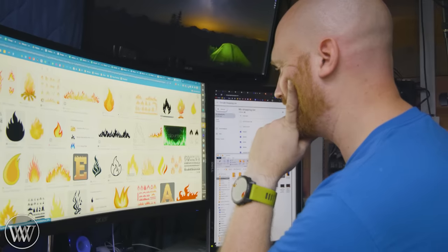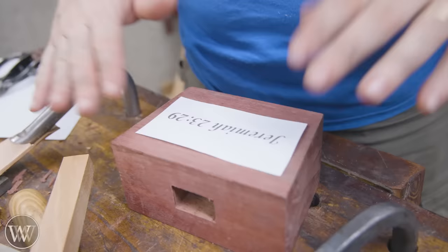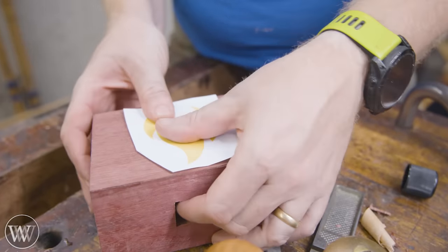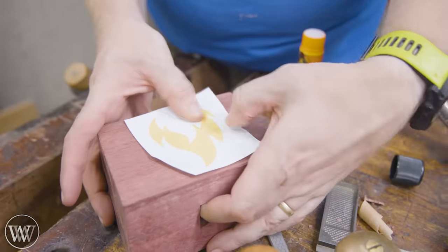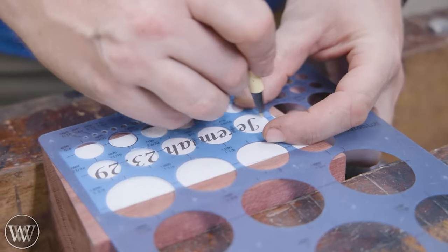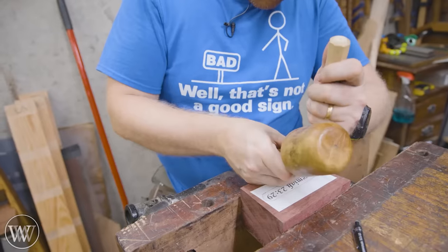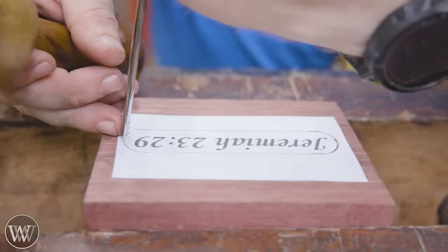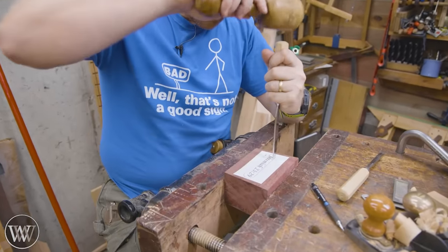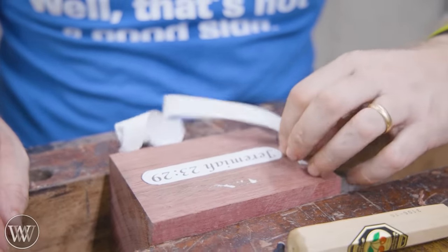For the patterns I'm going to carve into this, I went to Google Images and found something I wanted. I use Google Paint to size them out — you can put exact measurements for the printout. Print them out and stick them on with a double-sided glue stick. For the verse reference, I'm going to use an oval around it and carve that in with a bit of a relief edge around the outside. I found a gouge that matches the diameter of the ends of the oval, and for the straight edge I can use a regular straight chisel.